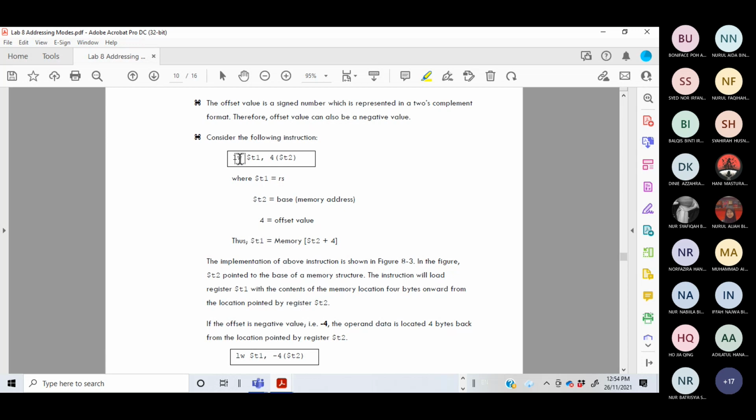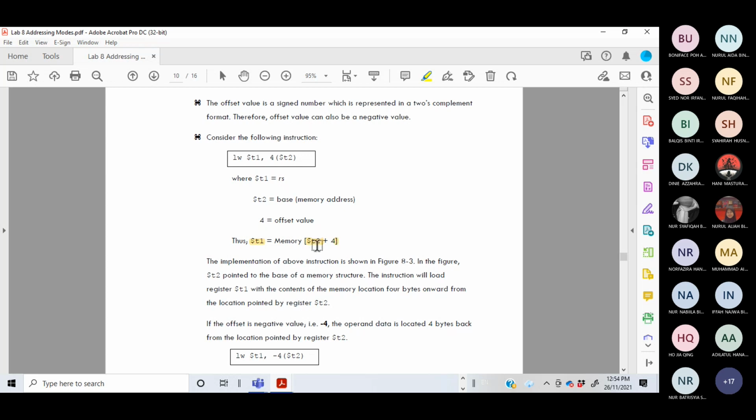We are loading the content of the memory at register T2 plus 4 into register T1.